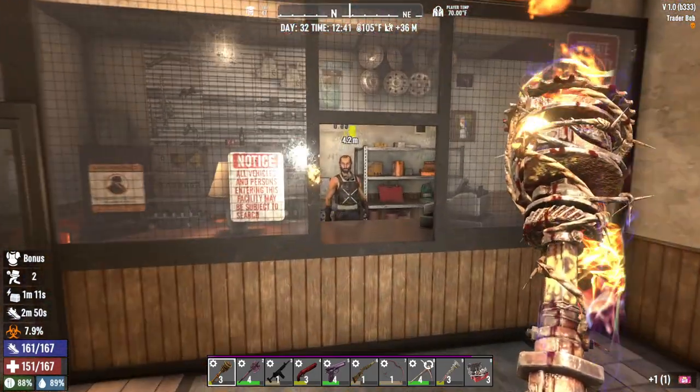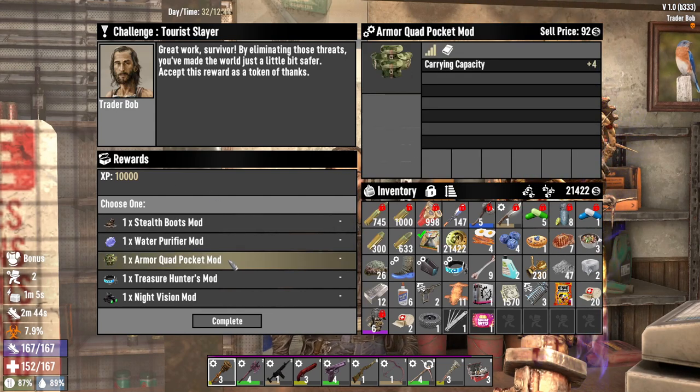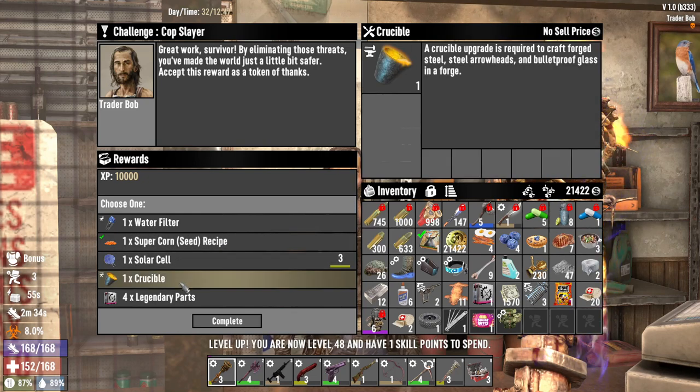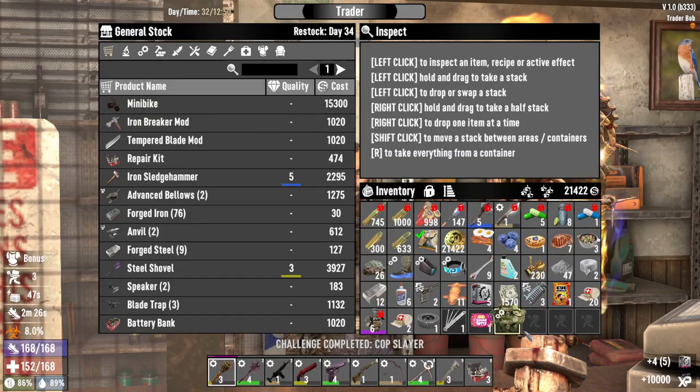All right, Bobby. So here's our thing here with the mods. Quad pocket mod. Let's go, absolutely, we'll take that. Super corn seed recipe. We already have that. Four legendary parts. Yep. We already have the crucible. We'll take the four legendary. We absolutely will. All right, inventory wise, let me see. We're not going to take the sugar butts here.